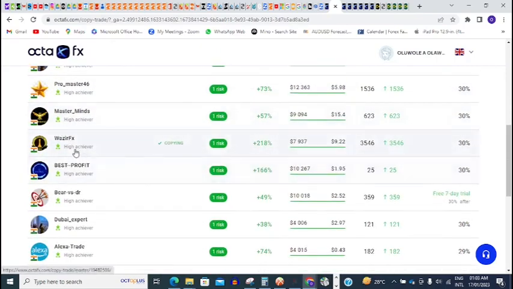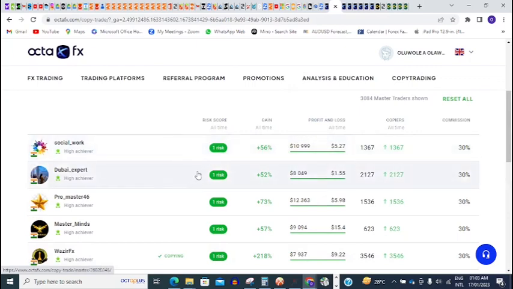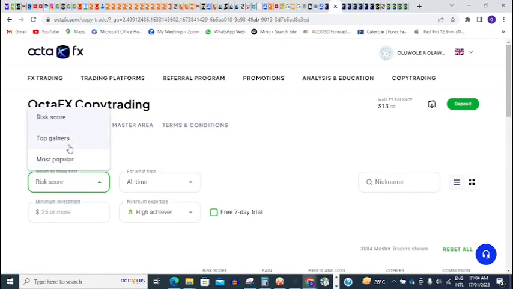Okay, I also copied this guy, Wazir FX. But this Wazir FX, I think the way he is trading, I'm okay with it. He doesn't enter too many trades. At times you will see his board is always clear. If you can return between 20 to 30% monthly, it is okay. You can leave it to compound or you can multiply your copying rate. Let's say you can copy times two, you can copy times three and so on. Let me show you the guy.